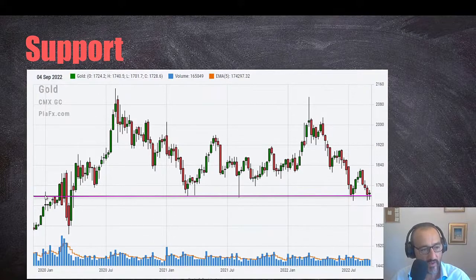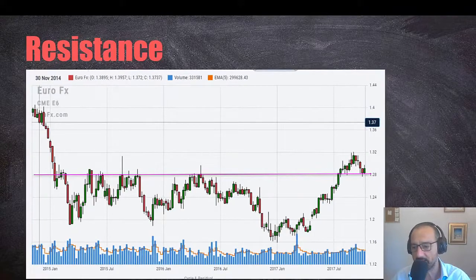We see here that this support is important to underline. This was a previous resistance. So what is a resistance? Resistance is the opposite of support. Price moves up because people want to buy and there is more demand than supply. As price moves higher, there will come a point when selling will overwhelm the desire to buy. This can happen for a variety of reasons. A technician will clearly see on the price chart a level at which supply begins to overwhelm demand. This resistance, like support, can be a level or a zone.